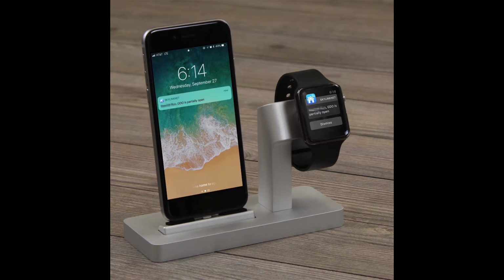Well, what's really cool is that this garage door opener notifies me whenever it's open, closed, or partially open. You'll see on this image, this is what it looks like when the door is partially open. If it gets stuck for some reason when it's going down, or it gets stopped because of an obstacle, I'll get a notification that tells me it's partially open. I'll also get a notification when it's completely open, and I'll get a notification when it's closed, as you can see in this next image. This is really important, it's really awesome, and it's done a lot to improve how well I can look after my elderly roommate and make sure he's okay.